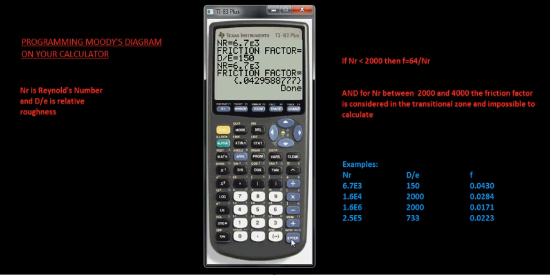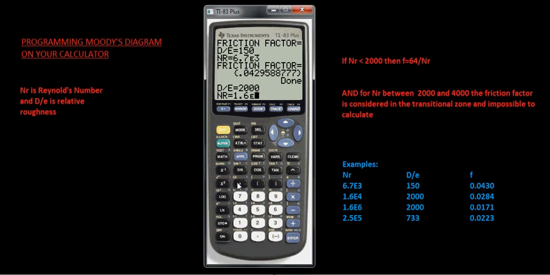I know it took a lot of corrections and a lot of mistakes, but now it works. Let's try another one. Press enter. D over E 2000. I knew we were missing a bracket somewhere. Well, I was missing a bracket. And R 1.6. Oops. Why do I keep doing that? 1.6. Second E and to the power of 4. And yep, everything matches. So there you have it.